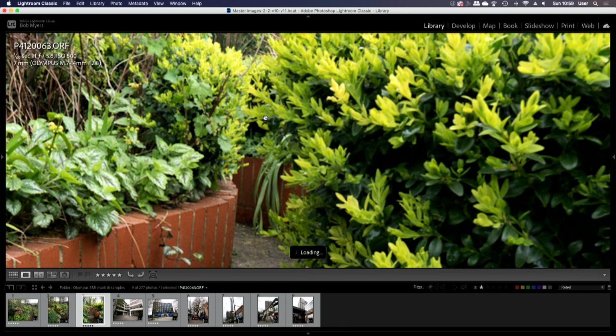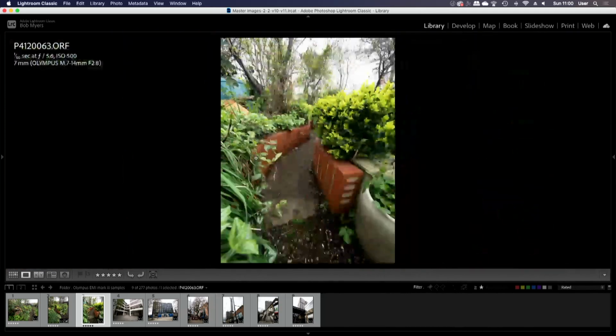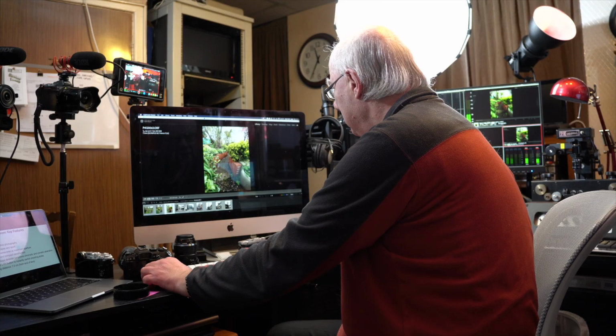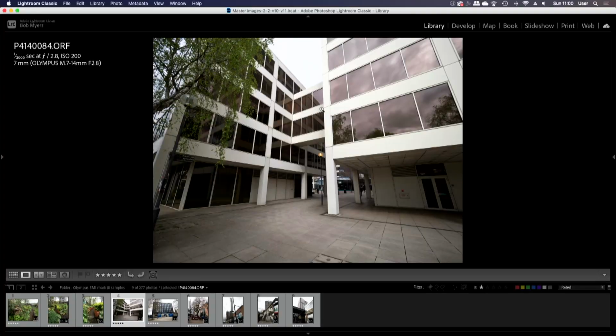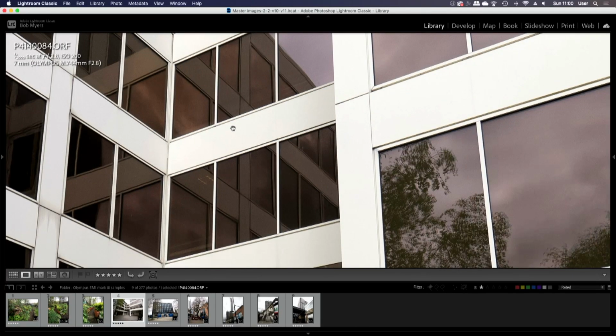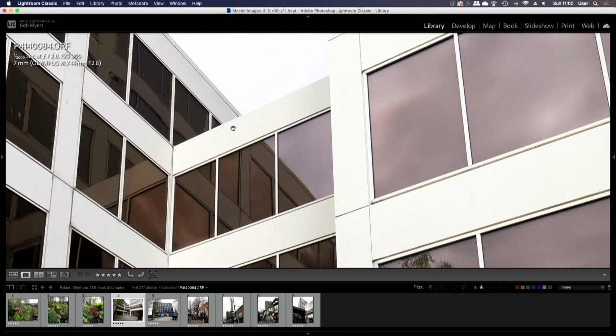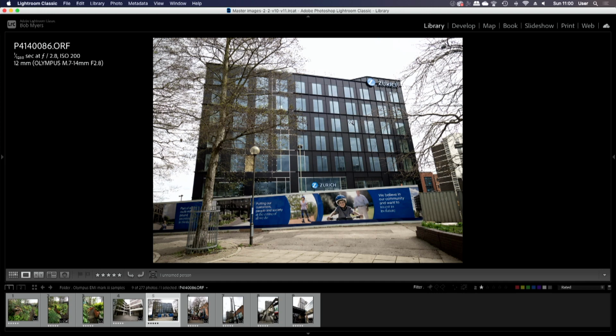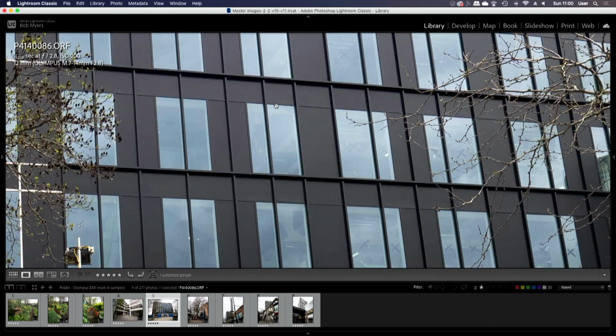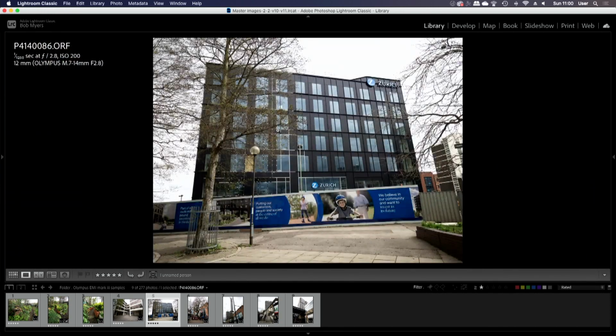And the distortion, even at 7mm, and look at the brickwork. That brickwork is so sharp. It's handling the distortion really, really well. Pretty much no chromatic aberration. Really, really good from that point of view. And again, great for architecture, because it just gives that lovely feel to it. A really, really nice look to an architectural image. Again, everything is just so sharp. It is really, really good.